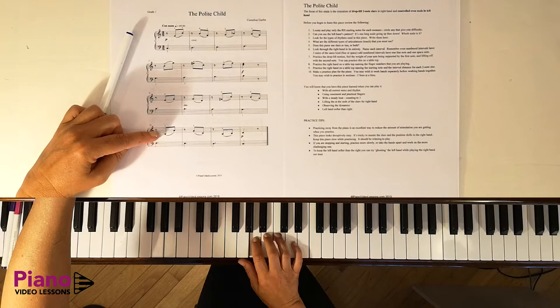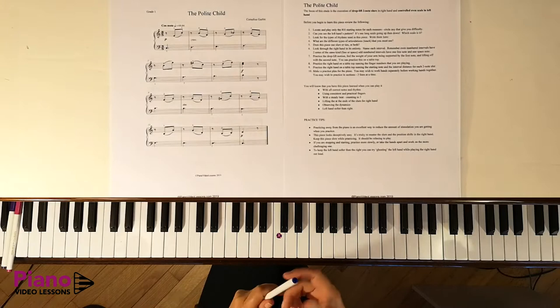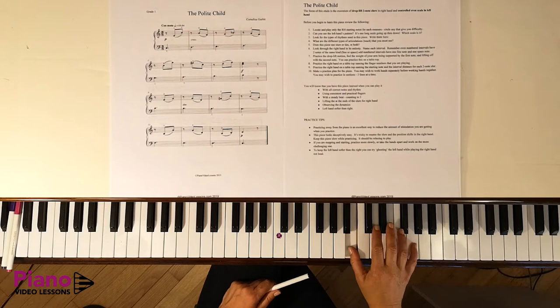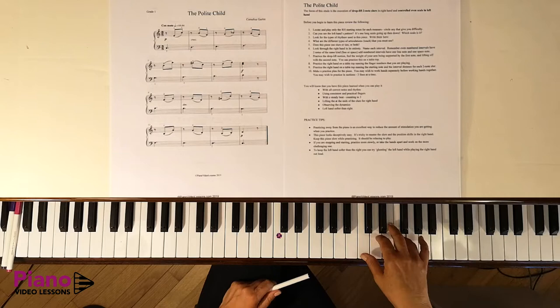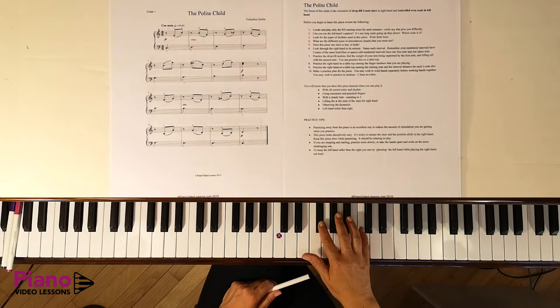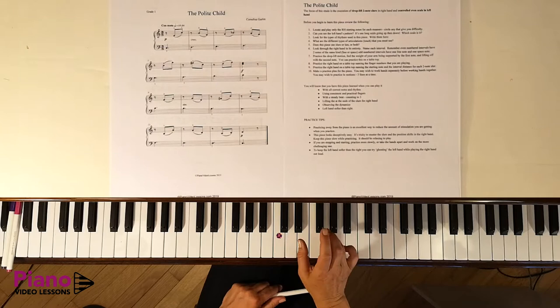I want you to do a little exercise for this piece, which is to play the first note of each group and say what it is, such as E, and then say what's next, up a 6th. You can either just think it or reach it. If you reach it, make sure you're touching the right note, but feel the drop, and then B, and then G, up a 3rd, A, down a 3rd. B, up a 6th, F sharp, down a 4th, D, up a skip, and then a 3rd. And then moving E, up a 3rd, G, down a 4th, F sharp, whoops, F sharp, up to the 5th, which is going to be C, F sharp, up to C, B, down a skip, B, up a 7th, G, down a 5th, A, up a 2nd, C.